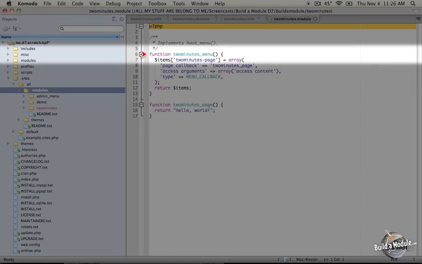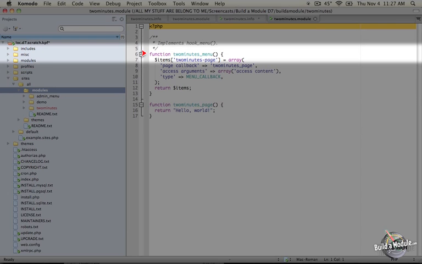These functions are called at particular points during Drupal's execution to allow a module to add or alter or extend Drupal in some way. The hook for the menu allows us to add new pages to Drupal, as well as override existing pages, and do a couple of other things along the way.